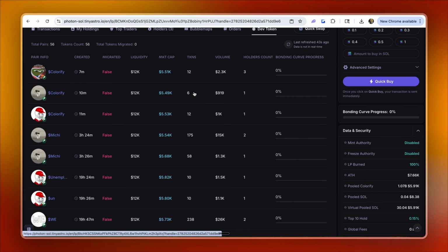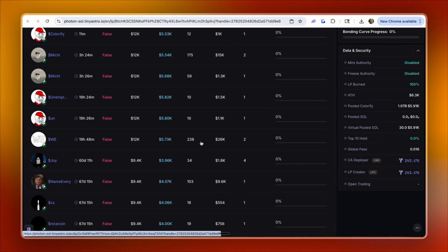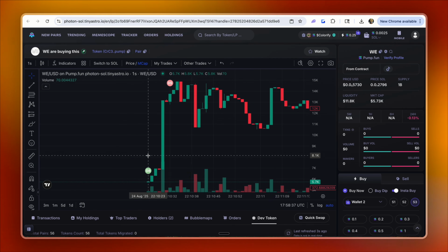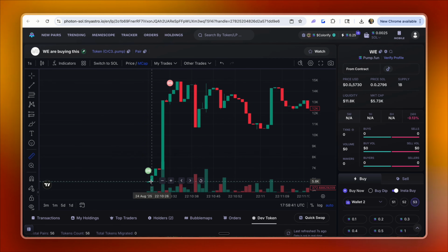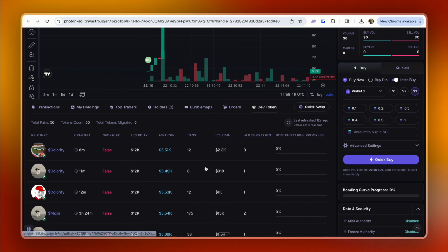So this one with only 6 transactions, it looks like absolute shit. You click it and yeah, that's what it looks like. If you come down to one with 238, I'll tell you that one probably did okay. And there you go. If you got in here, since no one is sniping this guy, you would have got in this candle at around 6,000. You could have made 150%. So I can tell you exactly what the chart looks like by the transaction count.